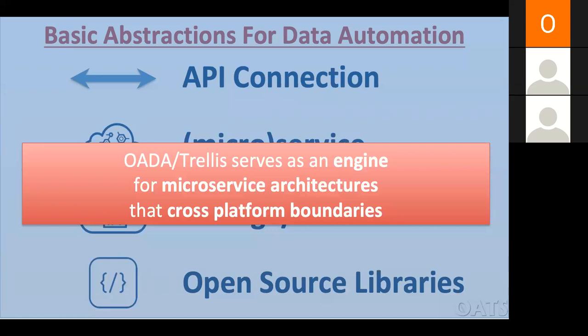And I think that's one of the things that Trellis seems to bring for the partners that we work with, is it gives them the language and the tools and the means to actually coordinate through code with the folks on the other end of that connection, even if the two of you have never met before.